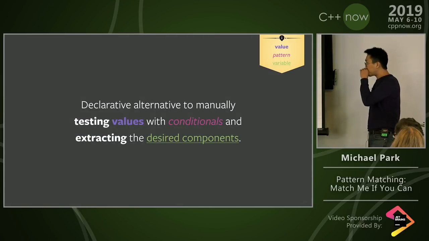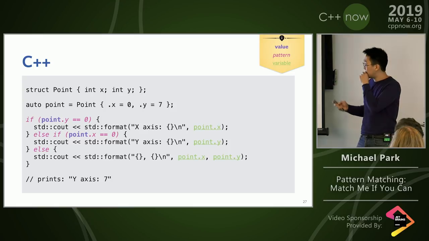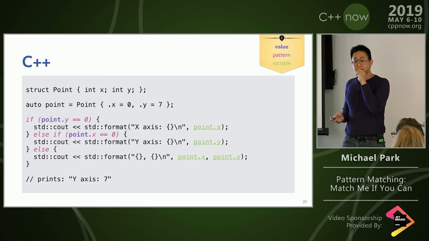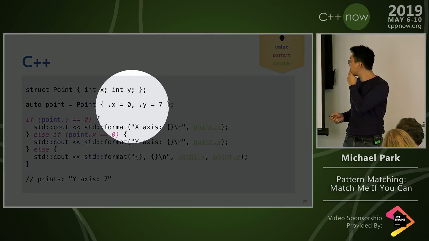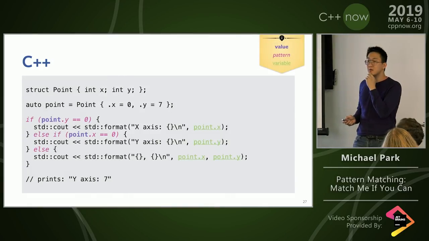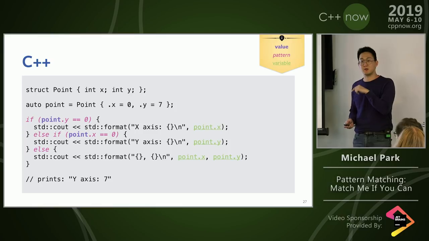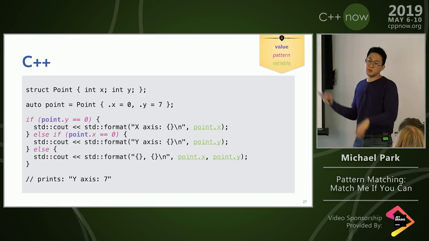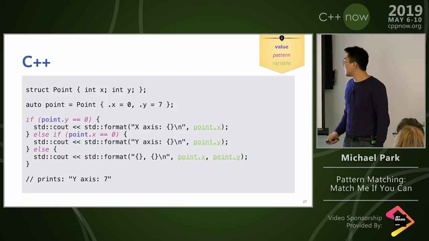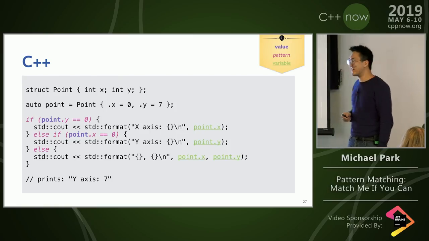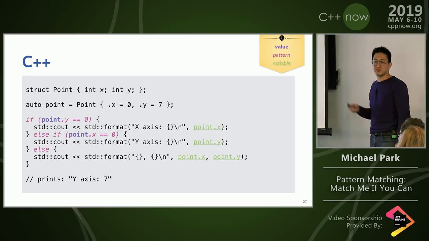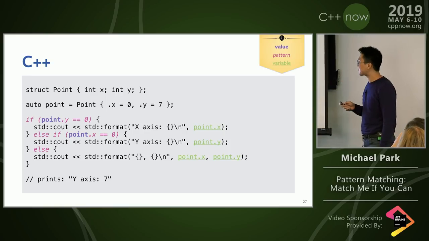OK. May I ask a question about the previous slide? In the second line, the initialization in parentheses, isn't that a C construct? This one? Yes. Yeah, so the designated initialization was added in 2020, yeah. So you can do this now, which is kind of neat because it looks closer to Rust. Not a good design principle, but yeah, that is allowed now.